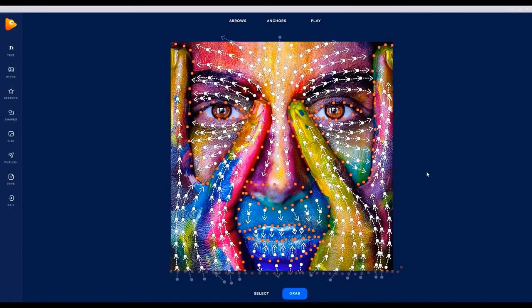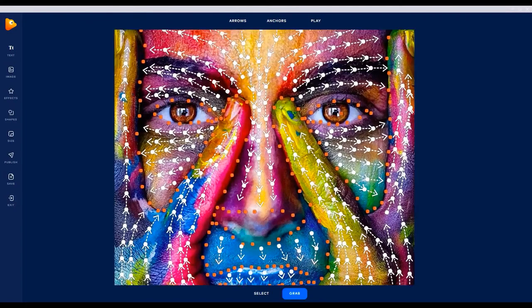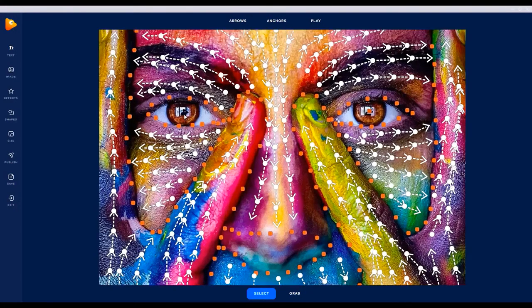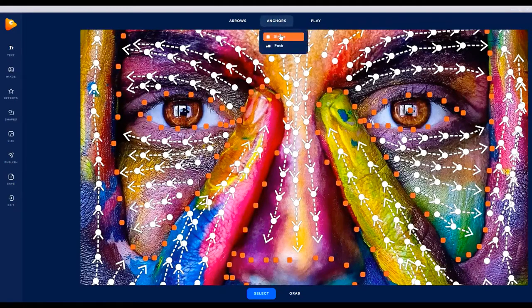All right, perfect. Let's go ahead and try and put some animation into her eyes right here. Looks like I accidentally put an anchor spot right there, but that's okay. We can move it. Select anchors. I'm going to move it right into the center of her eye. And look at that, you can see the cameraman right in the reflection of her eyeball.